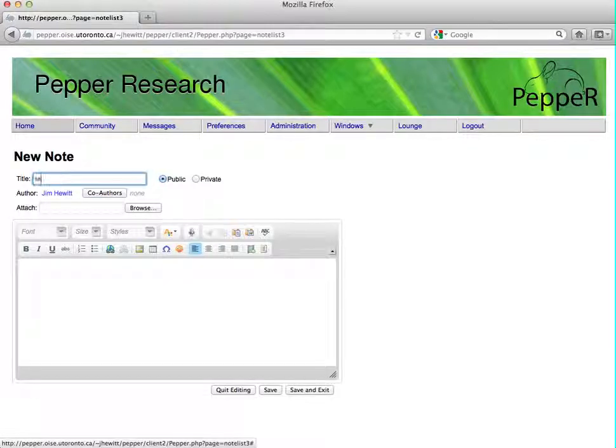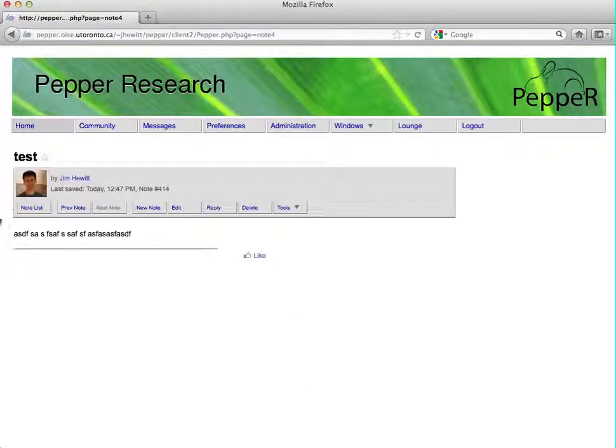You can type in a title and you can type in a bunch of words. And then when you're finished, you can click Save and Exit. And when you do this, the note that you just wrote will appear here on the screen. So if you click Save and Exit and you don't see your note, that's a sign that something's gone wrong and it probably wasn't saved. So whenever you save, check to make sure that the thing that appears on the screen is your note. And if it's there, then everything should have worked fine.